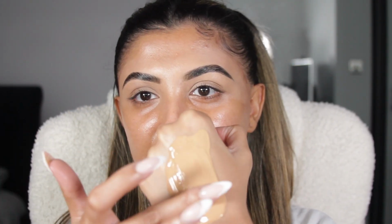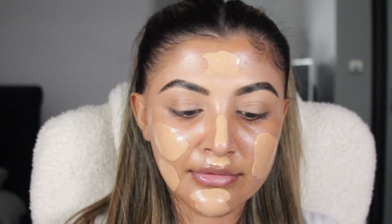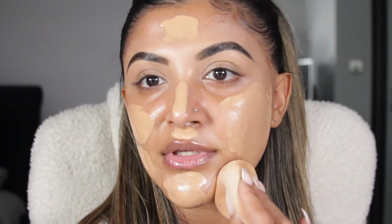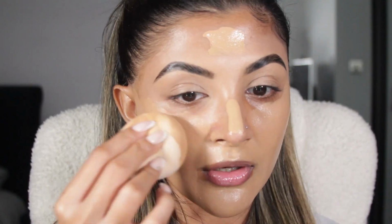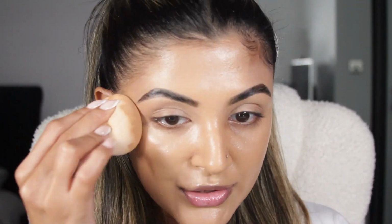See what I mean? Like, it's a lot. The actual foundation isn't that shade, and you can already see the consistency is so much lighter. I do have a lot left on my hand, trying to get rid of it. Just gonna tap this in with a sponge. I also think the sponge is actually quicker on an everyday basis, and then I'm literally taking whatever is excess and just patting over this area, making sure I get those crevices.